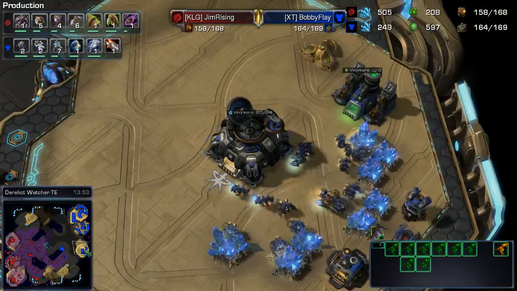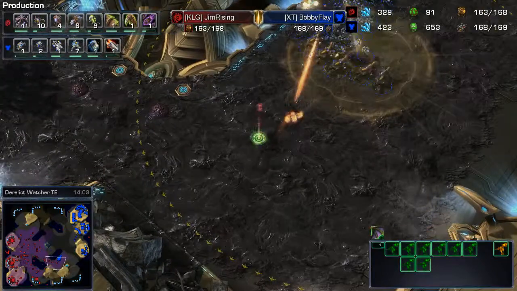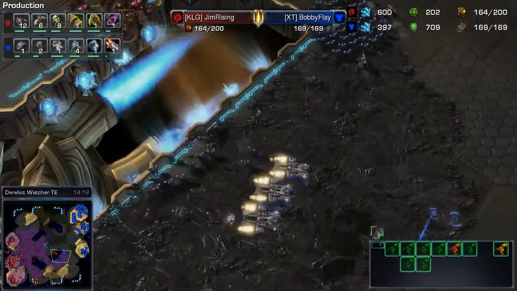3-3 now starting for Bobby Flay, so he is really ahead on the upgrade front here, even though he did get that nice eco damage. A lot of Banelings coming in. Jim Rising looking for that perfect opportune time. I like the fact that Bobby Flay isn't committing just yet.